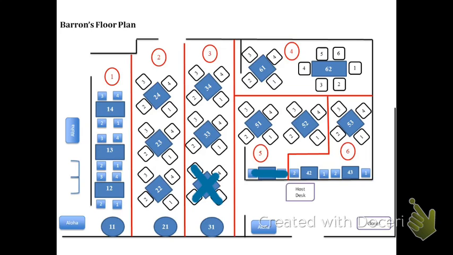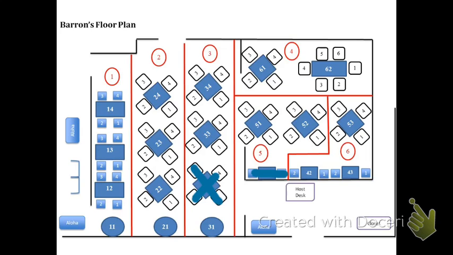Hopefully there will always be 2 people at the podium, 1 person to assign and 1 person to seat. About halfway through the shift, I would like those 2 people to switch so that everybody gets an experience at assigning and seating. Okay, let's say our next party that comes in is a party of 5.